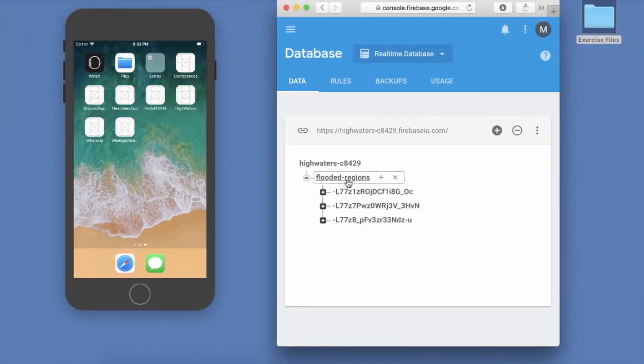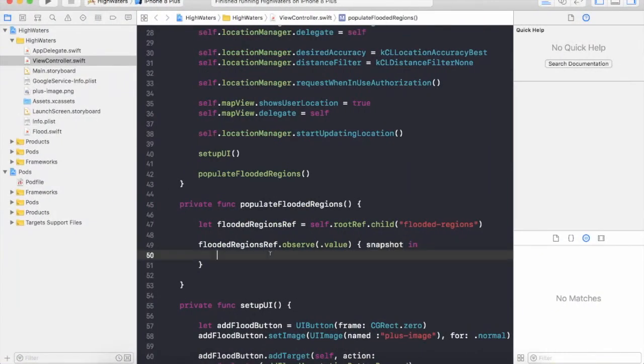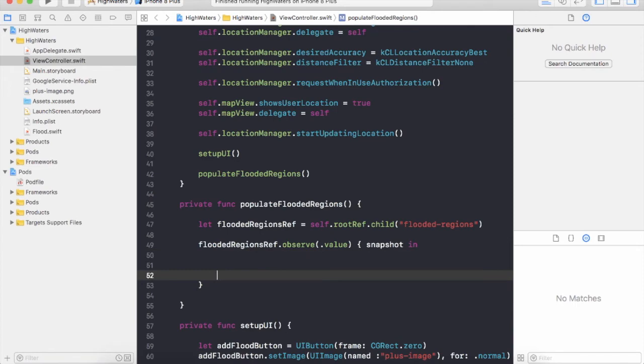It's going to return that particular node when the value of any of the child nodes changes, or is deleted, updated, or renamed, or anything you're doing. So anything that happens to the child node, this particular snapshot of the flooded regions is going to be given to us. All right. Now, what does the snapshot contain?